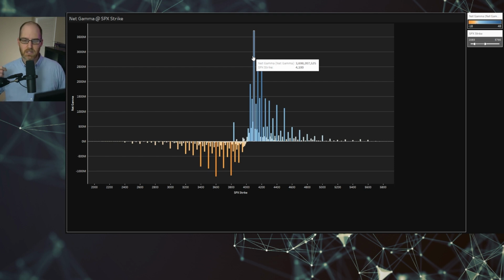So if you've bet the market's going to go up and it goes up, the dealers are going to be selling, and then vice versa. When price goes down, they're now losing money on whatever long they had to originally hedge, so they're going to go ahead and sell those. Very basic dynamic that is at play.